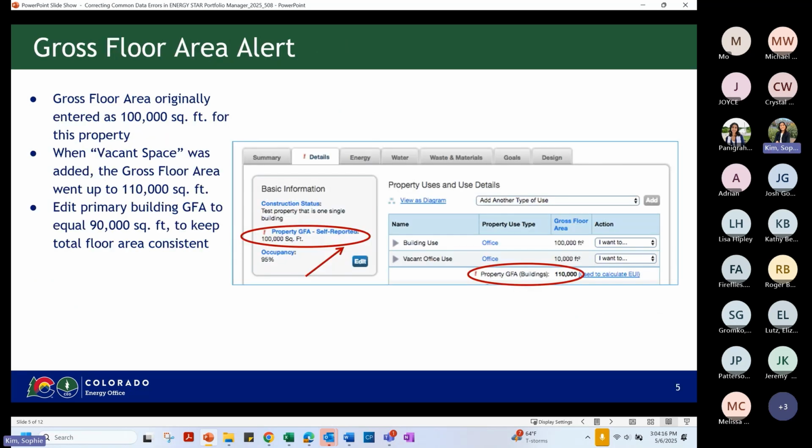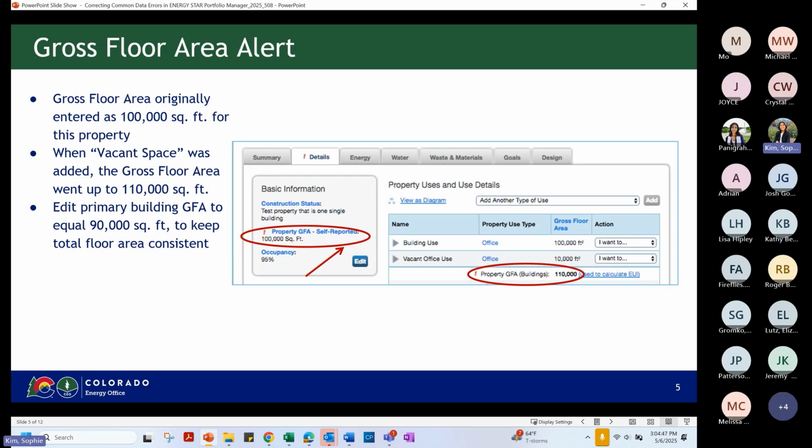So the first error we will be discussing today is the gross floor area alert. As you can see on this slide here, there's a screen grab of the Details tab of a property record in Portfolio Manager. And there is a red exclamation mark next to the property GFA self-reported in the basic information box on the left-hand side of the screen grab.